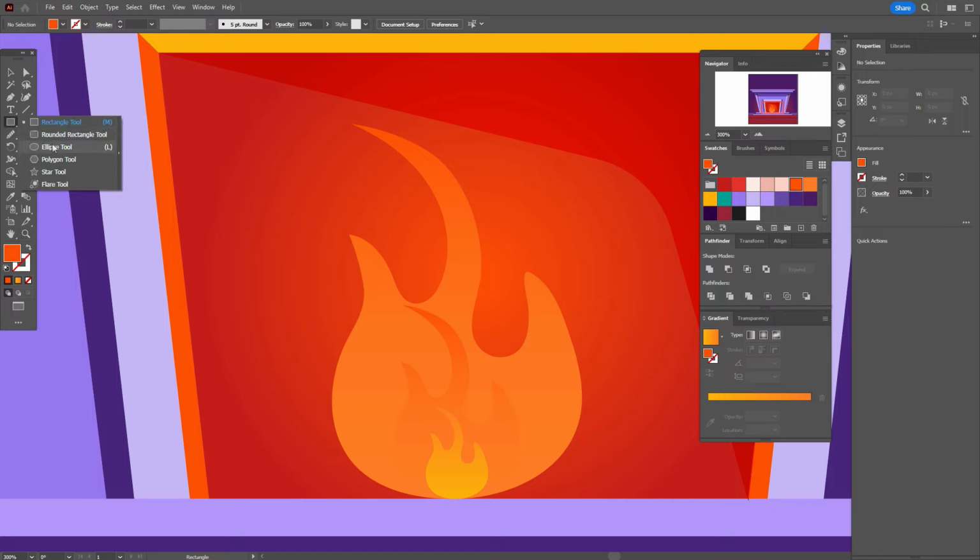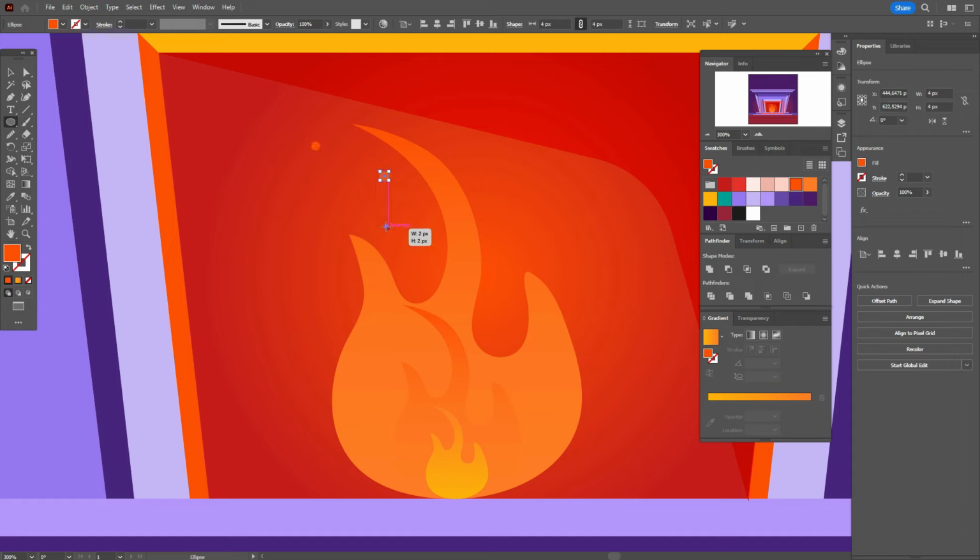Let's take that color and ellipse tool, create some ellipses with dark orange color and some with light orange color.